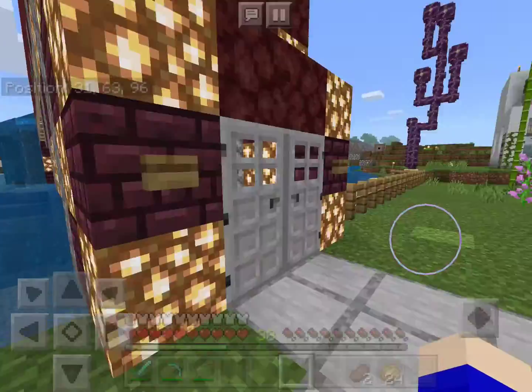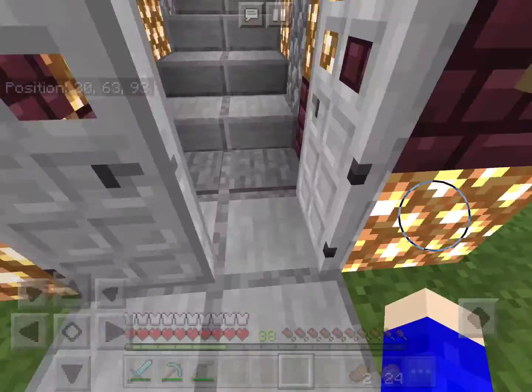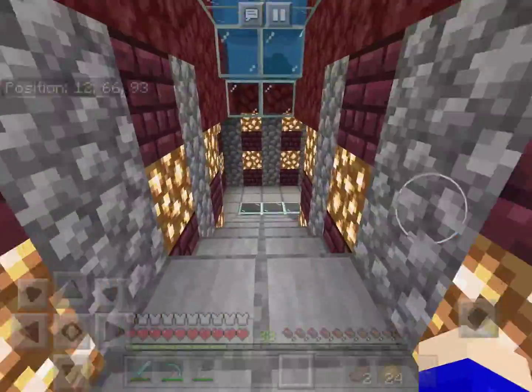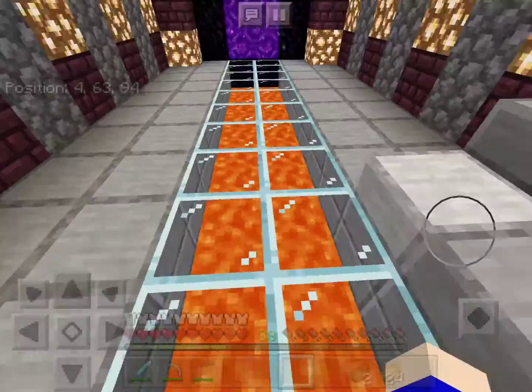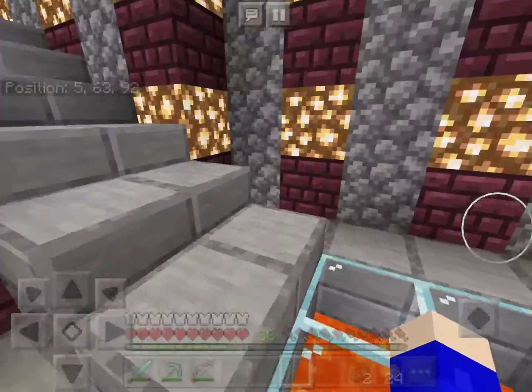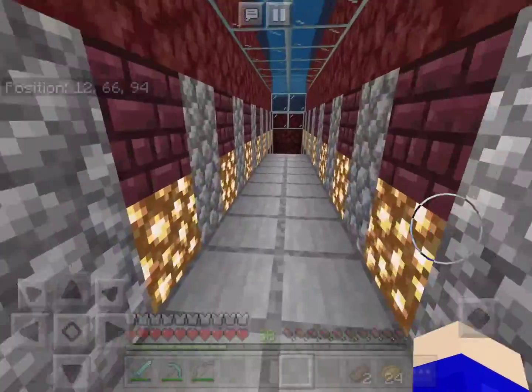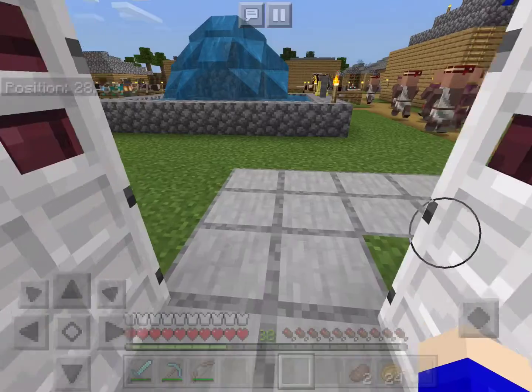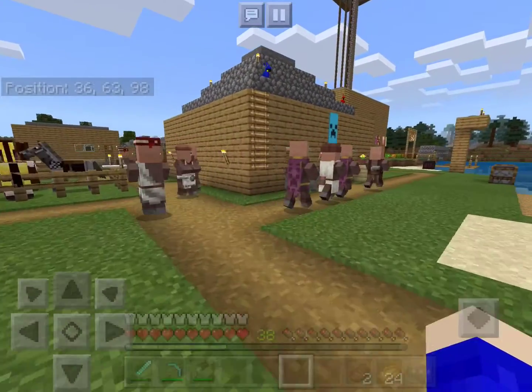And as you can tell, I have lots of villagers. I'll get you back to that in a second. This is what my friend and I made. It's pretty fancy, I guess, and there's lava underneath. It's pretty cool. It's where the nether goes to. And yeah, my friend just wanted to do that. I guess it's pretty fancy, but like, yeah.